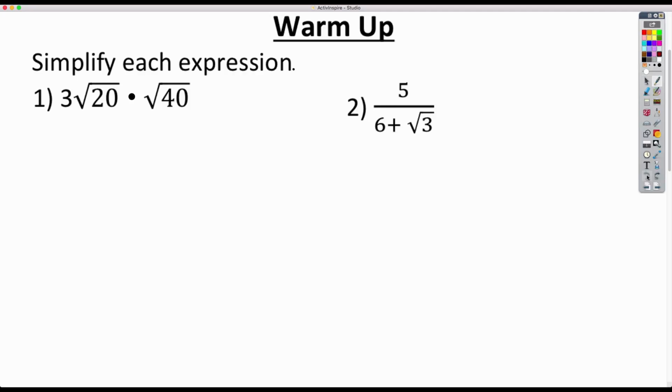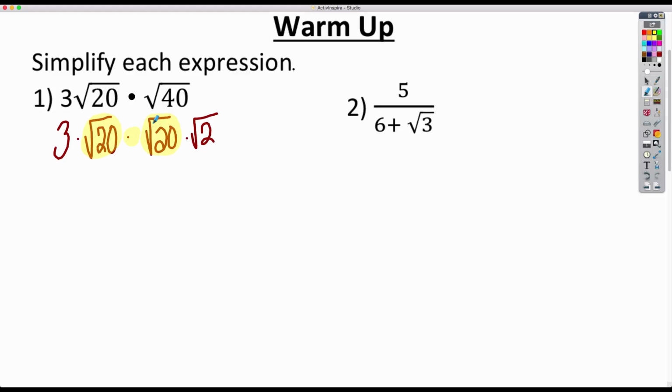Okay, well I'll tell you what you did. You changed it to radical 20 times radical 2. Now we didn't touch the 3, and we didn't touch the first radical 20. So in essence, we've got 3 times radical 20 times radical 20 times radical 2. Now I'm going to help you focus in your eyes so you can see what she saw. What happens when we do this times this? Something magical happens that we explored yesterday.